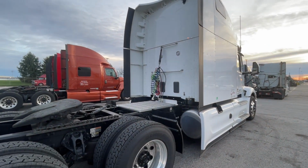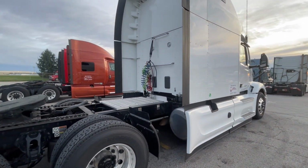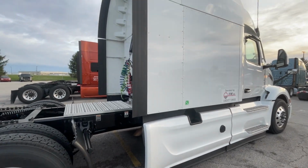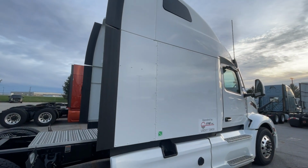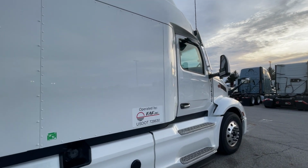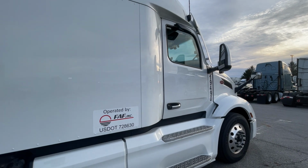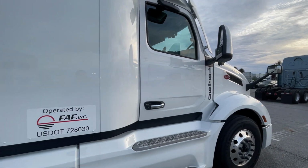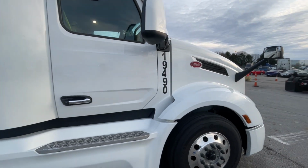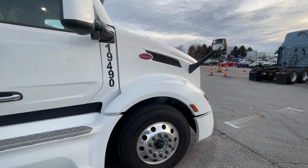Now, the one thing we were a little disappointed in on this truck is no window and side door on this side. Unfortunately, this was the only truck available, so it's either that or go back home, and we got to get back out on the road. However, like I said before, there are always things we like and don't like about every truck we've been in. So we'll make do.